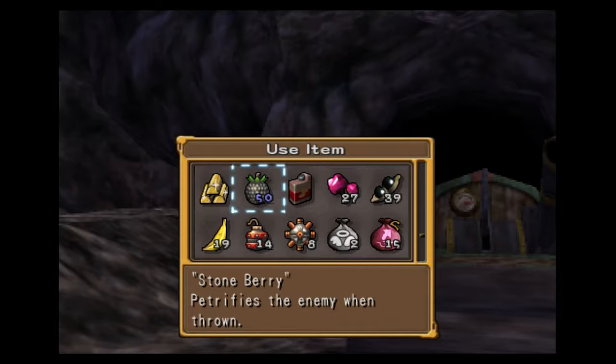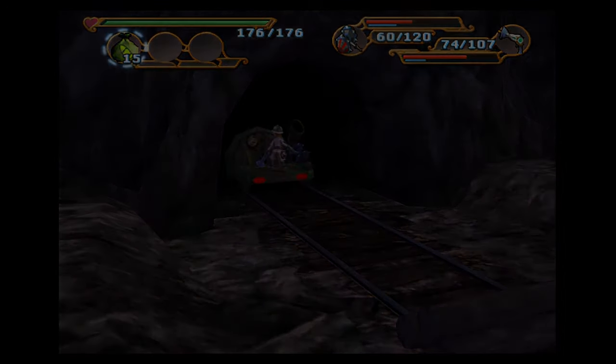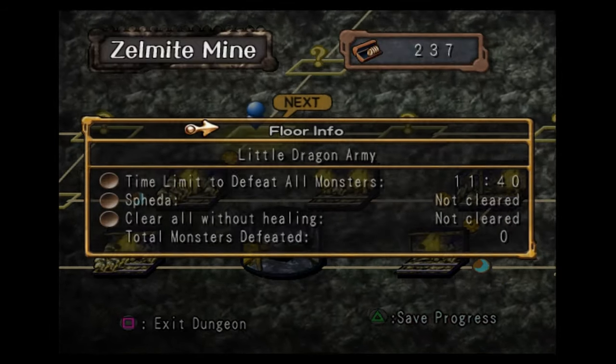Wow, we just had it. Where is it? Right here. Clear all without healing. That should be a little bit easier. It looks like we're up against just Gundrons on this floor.